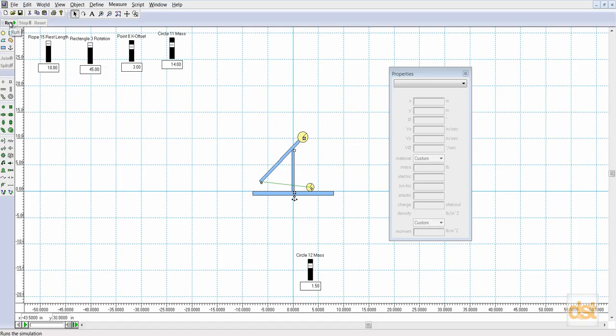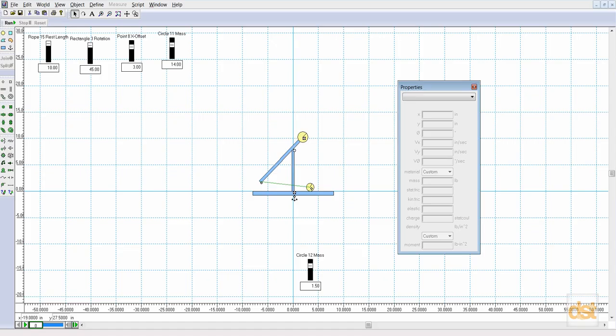So if we go ahead and run the simulation, okay, we can see the important thing here is that we don't have pieces that are falling apart. We do have a proper throw starting for the trebuchet. Now what we'll need to do next is define when the rope releases.